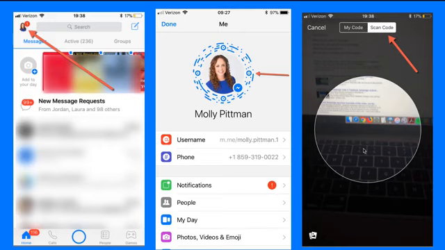So really simple. Open up the Facebook Messenger app, click the photo in the top left-hand corner, then click on your own Facebook Messenger code, click the scan code button in the top right-hand corner, scan the code, and now they are open in Messenger. One more time, guys, make sure that when you're creating flyers or you're displaying this Messenger code, that you do put that 4-step process, those instructions right there next to the code so that people know exactly what to do with them.